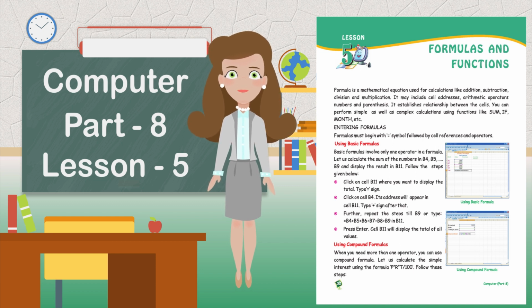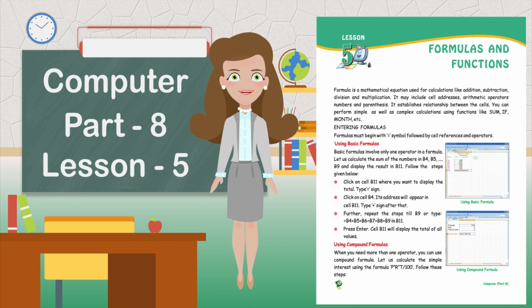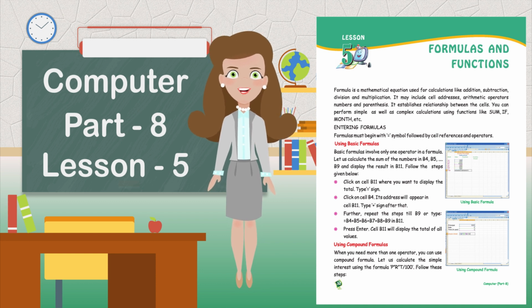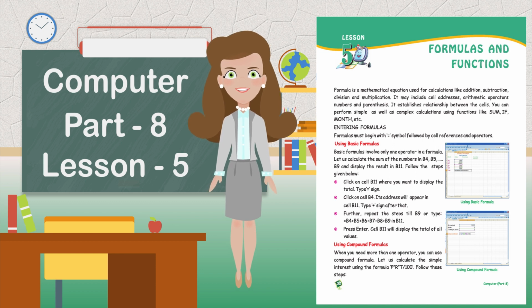Entering formulas. Formulas must begin with the equal symbol followed by cell references and operators. Using basic formulas. Basic formulas involve only one operator in a formula. Let us calculate the sum of the numbers in B4 to B9 and display the result in B11. Follow the steps given below.